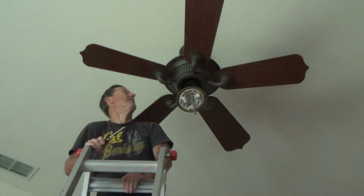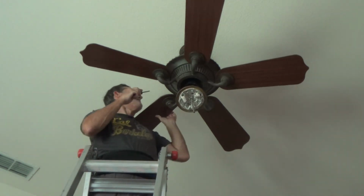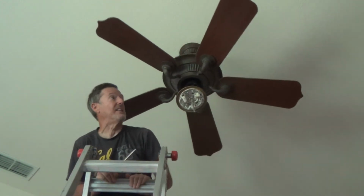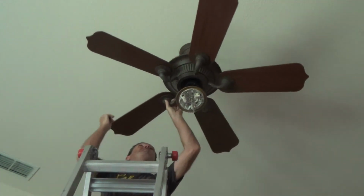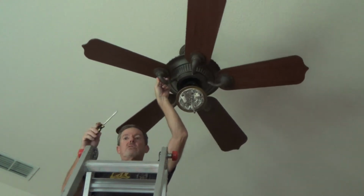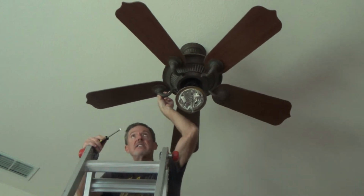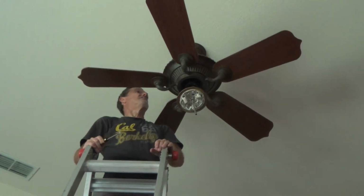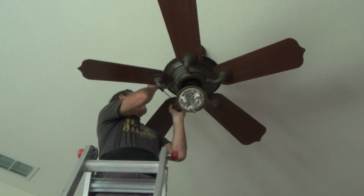Okay, but I'm going to look on top of these ceiling fan blades. First off, I want to make sure that none of these blades are loose. I have not checked this ceiling fan for 12 years. Okay, it still looks like it's in really good shape too, huh?